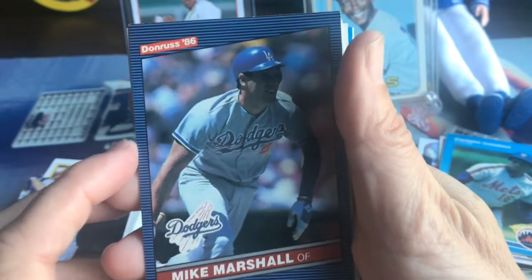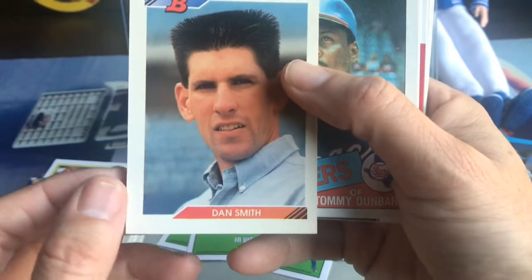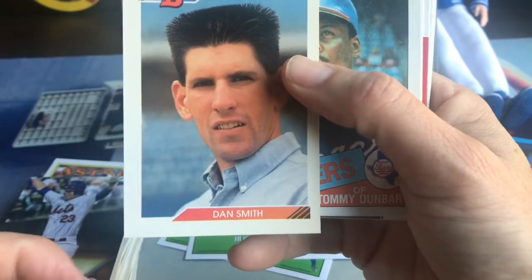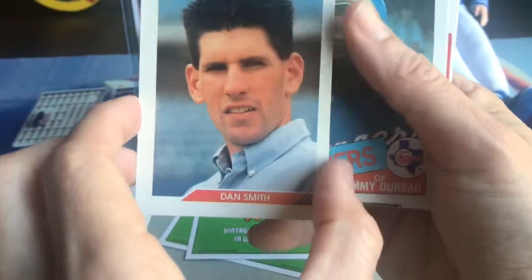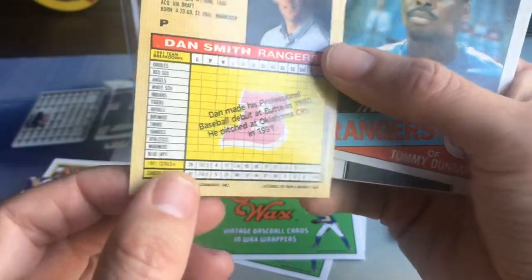Oh, and we got Mike Marshall. Mike Marshall, 86 Donruss. And he plays for the Dodgers. That's right. He was on that 88 World Series team. We got Dan Smith here with a nice little portrait, like a headshot, something you would use for an interview. So Dan Smith was a prospect for the Rangers here.